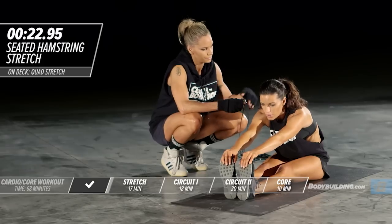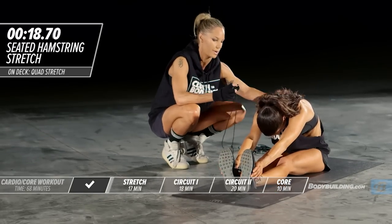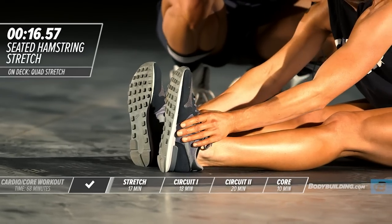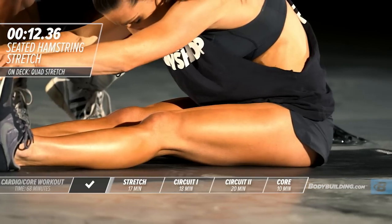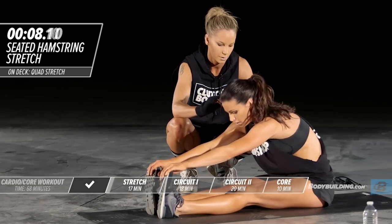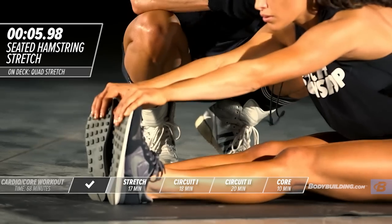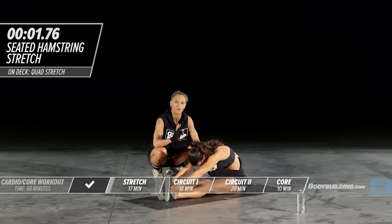Good, keep your head down. So your head should be down. You should feel this stretch all the way through the back. Okay, moving on to the next stretch, which is a quad stretch.